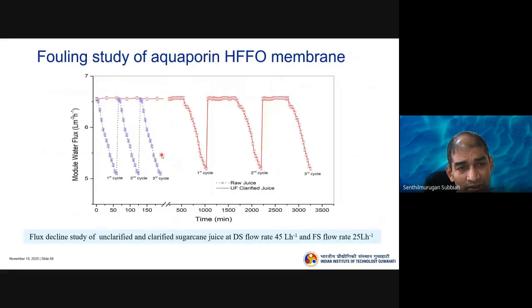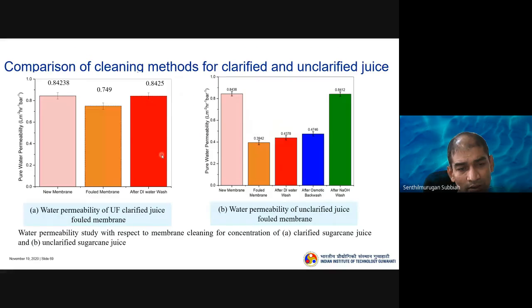With this, we went for a fouling study, and in the fouling study also we came up with a smart mechanism for how to clean this membrane. Right now we are focusing on how to develop a model for the fouling phenomena also. And we found that pre-treatment of the juice is one of the critical requirements for designing the FO process. If you design an appropriate process, then we will be able to get a more meaningful process.